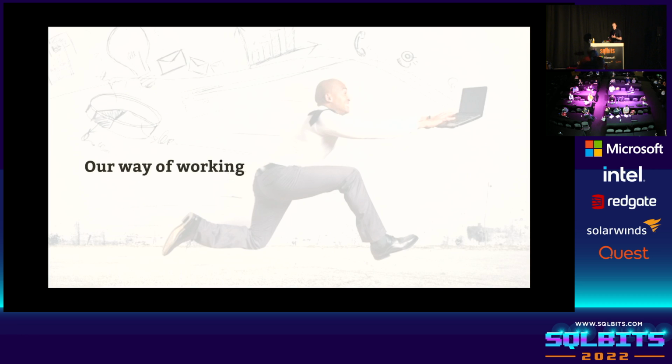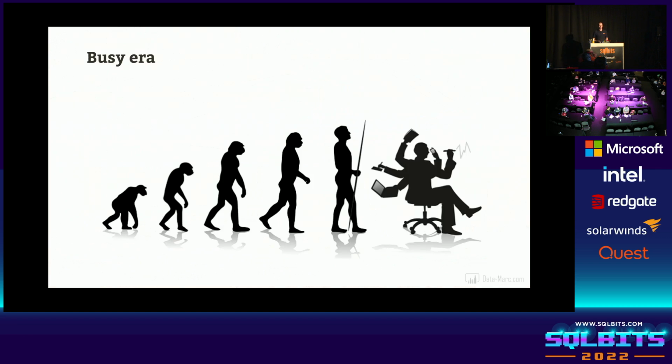So, first, our way of working. If we talk about our way of working, there are a lot of things that have changed. And you might wonder, this guy has just 6 years of experience, so what can he tell about a change in our way of working? Well, I can tell you my previous employer was pretty classic way of working. They didn't really work agile, everything was waterfall.